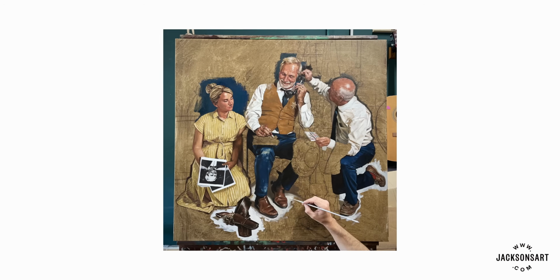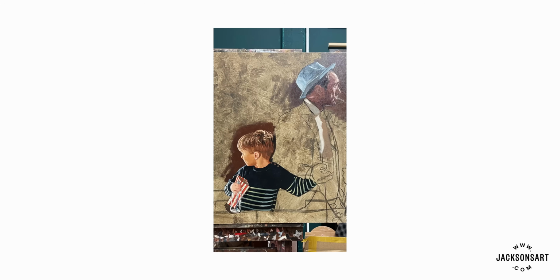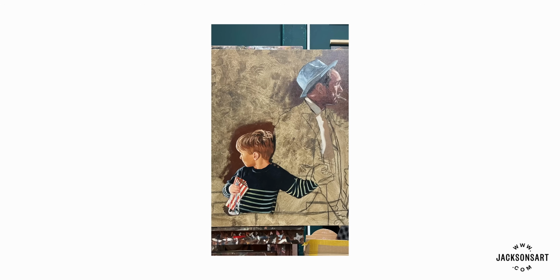Another aspect of my process is that when I'm working through a painting, I will work in sections. So rather than working on the painting as a whole and slowly build up the whole thing in layers, I will work on it in one section at a time.